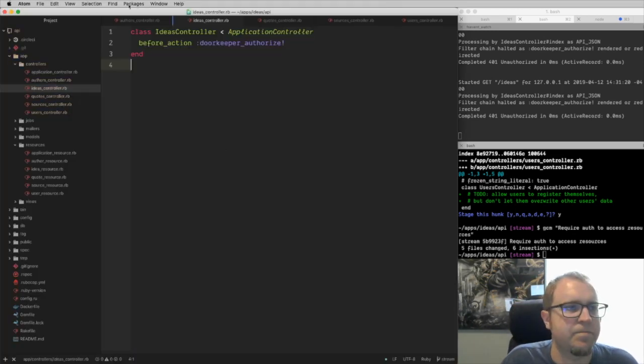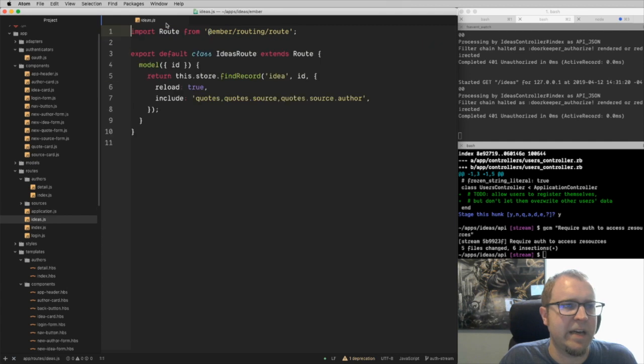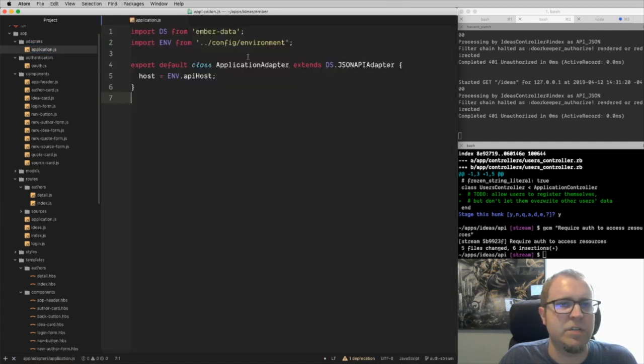I've got the info. All right, so in Ember Data, the adapter is what we use to communicate to the server. We've had this set up for a while. It's a JSON API adapter. And so we're connecting to the server, and we've set up this class just to specify what host we're connecting to. But now we're going to need to add some other options. We're going to need to add an authorization header to let the server know who we are. And this follows the OAuth 2 standard as well.